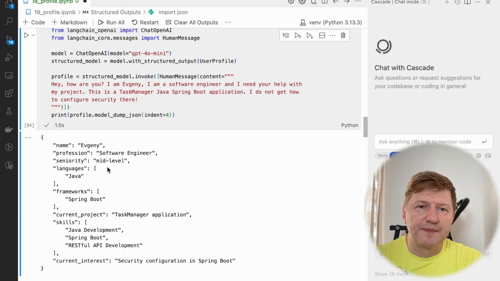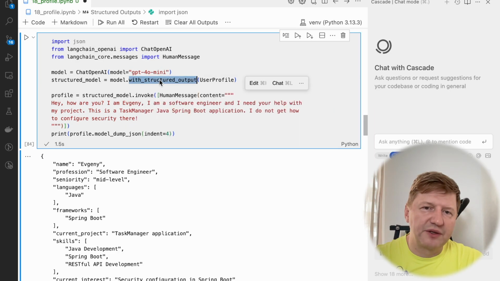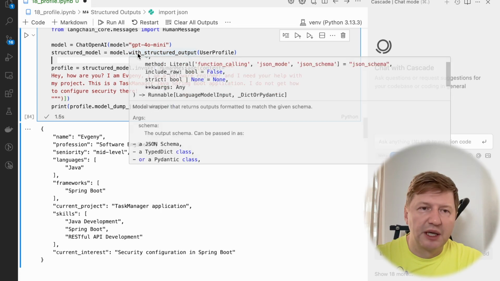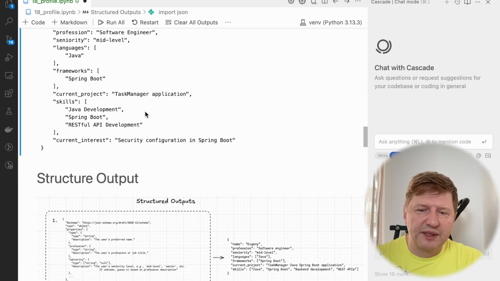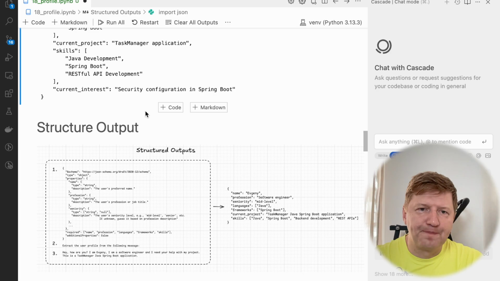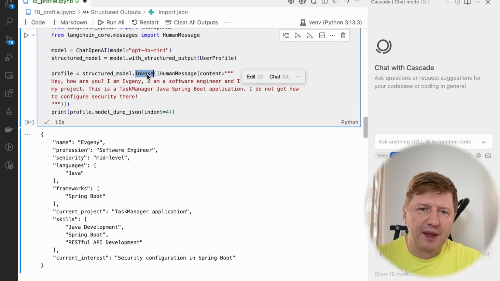This is really nice. But if you think that this structured output method from LangChain is something like a magical thing from LangChain itself, then you are wrong, because I mentioned that already. Also, please check other videos about structured outputs. This is a very basic thing in LLMs, and I will show you how it works. So practically what happened when we triggered this invocation, right?